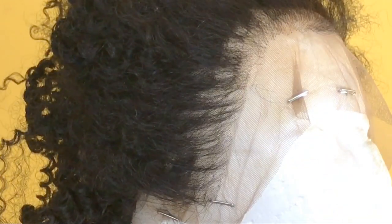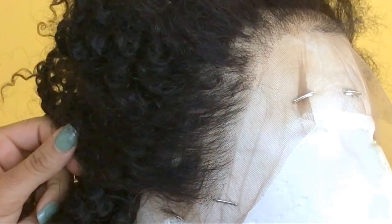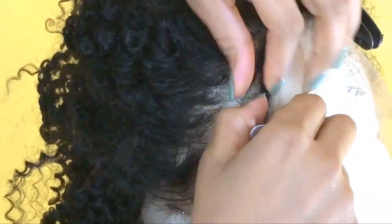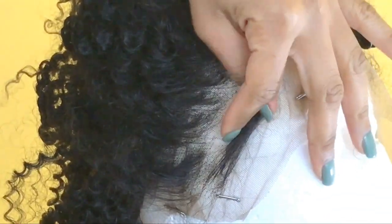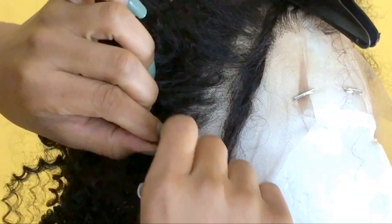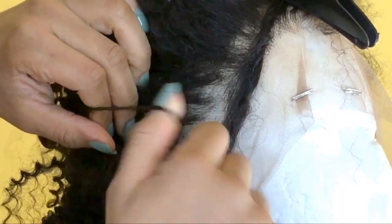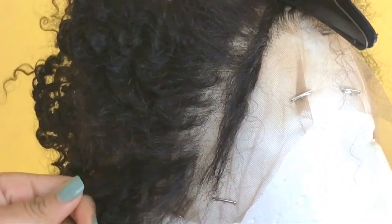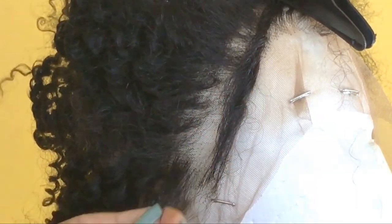I've done a lot of plucking and I'm pretty satisfied, but there are little spots that are still a little too thick for my liking. First, section off some hair in the very front — you don't want to pluck the hair in the very front because if you look at hairlines, it's usually just behind the baby hairs where it thins out. Clip that front section out of the way, then take a section and thin it out. If the hair is curly, it's easier because they already come in little bunches and groups — you just make those bunches a little more scarce.